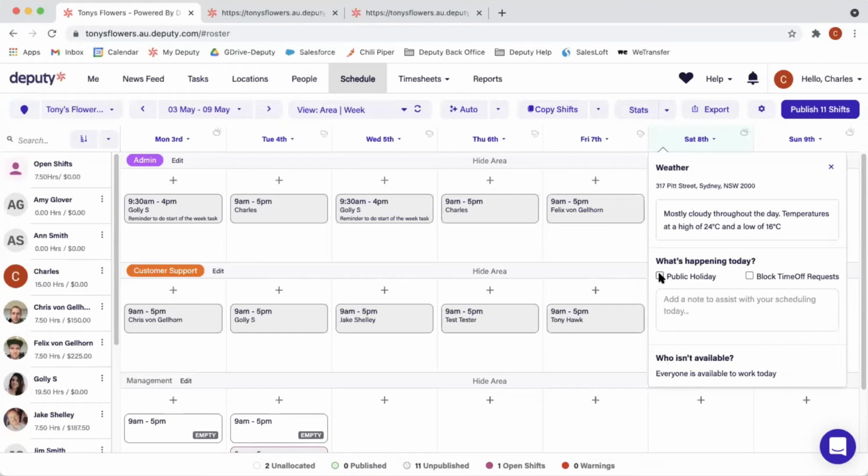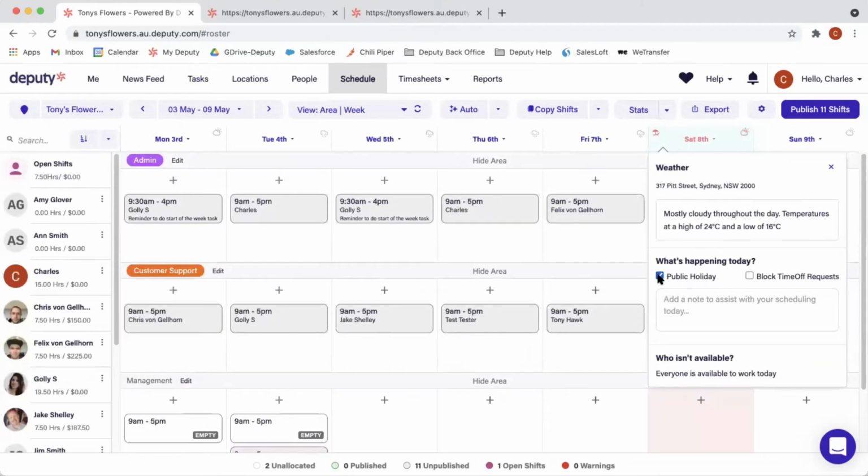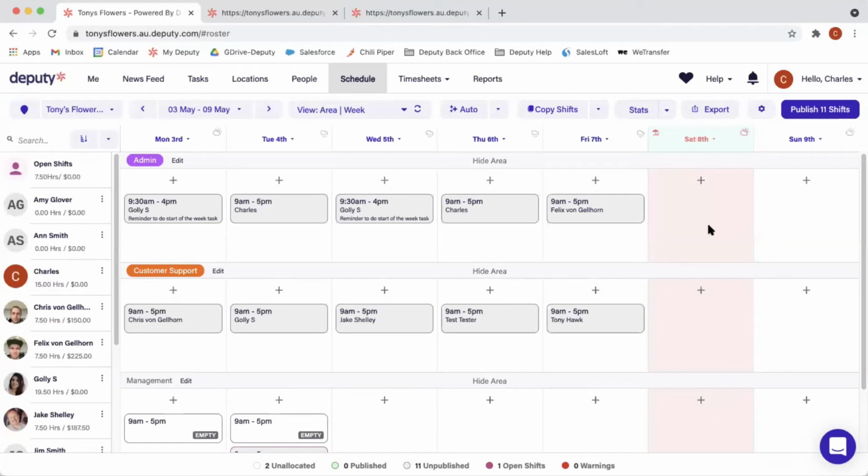Now, if you go on the actual date, Charles, you can just click on one date at the top. Suppose we just choose one. Oh, there we go. And where it says what's happening today, those are the two important buttons. If you press public holiday, you would see that the background for this whole day becomes reddish. This means for every shift that is scheduled on one of those days, your staff members will have the public holiday rates attached to them.